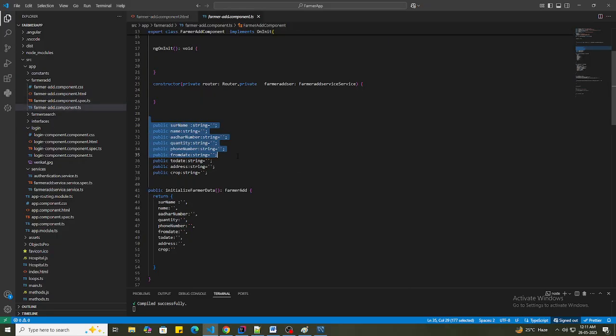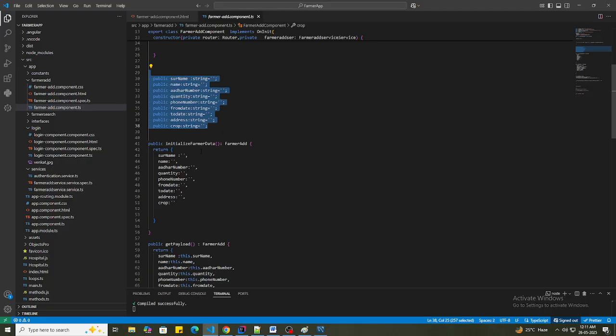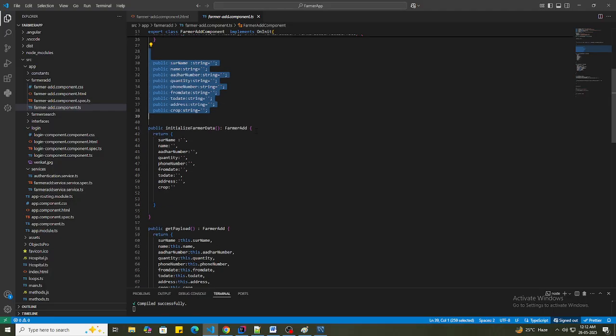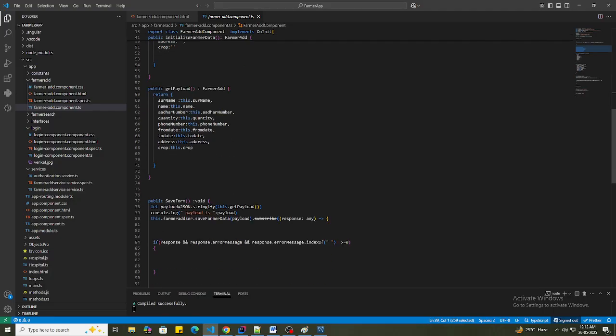This is the declaration, and this is the initialization. What is this initialization? We are just injecting some empty values for initializing. We are initializing the form data, whatever data is there in the form. This is the variable declaration at the component level, and initializing. Then we are constructing the payload here. See, I have written one public method here. We'll see later what the method is used for. This is a little bit important method.